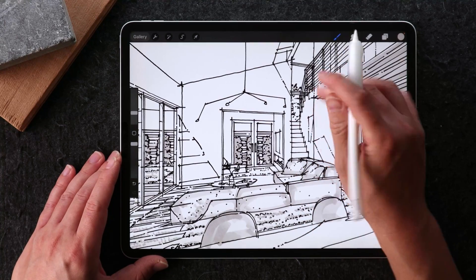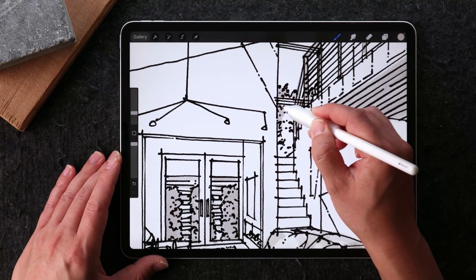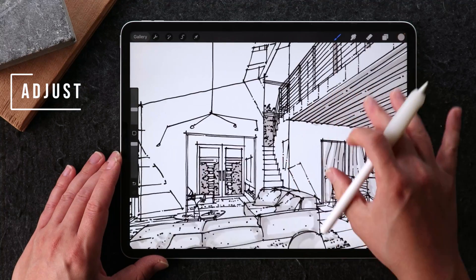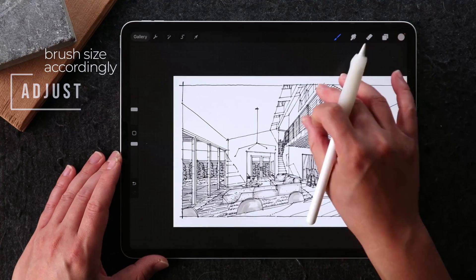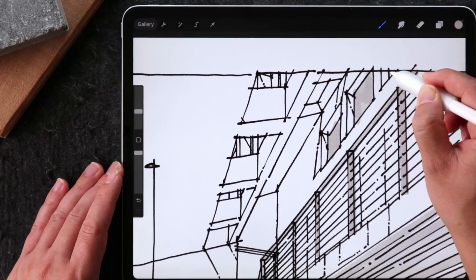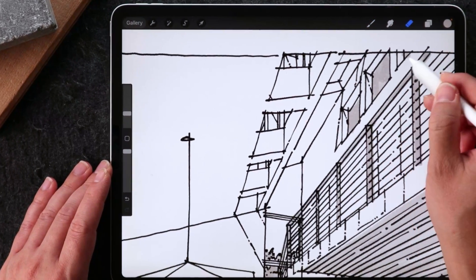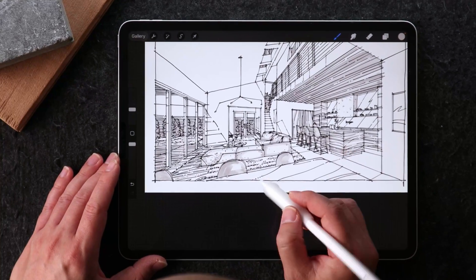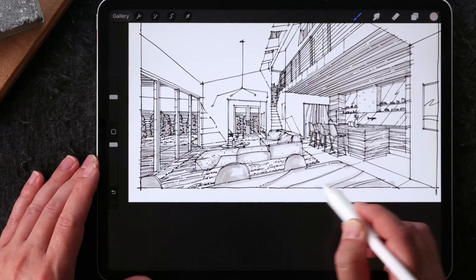Now this little bit of tree — that's a fairly big tree on the outside of this picture window. Make sure to adjust your brush size accordingly. These are picture windows that look into the bedroom, so it's hard to read without any depth. I'm going to do the same thing for these picture windows and for the skylight. Maybe I'll do a couple of lines on the tabletop like this.